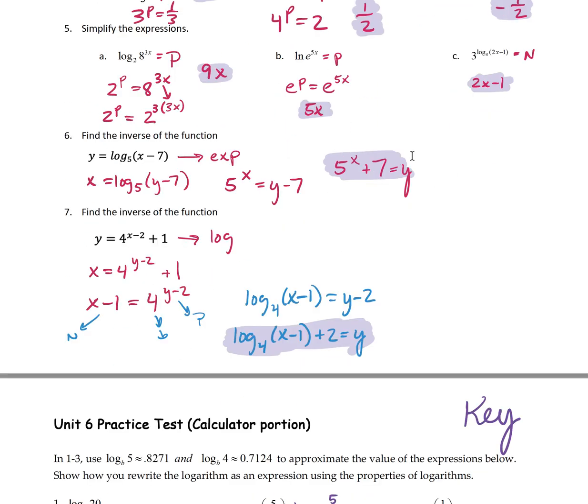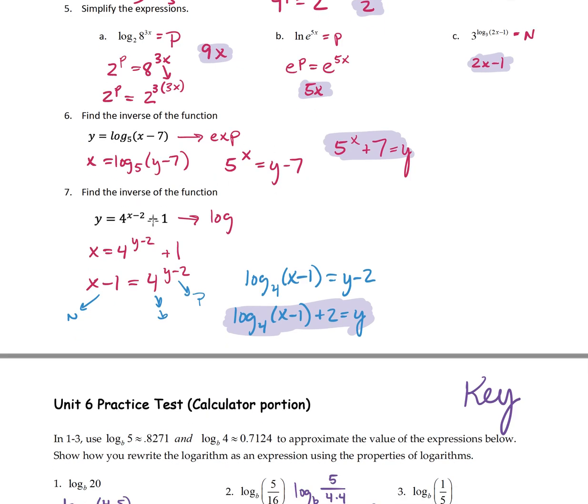Those are definitely properties. Finding the inverse of a logarithm, you're going to exponentiate. Finding the inverse of an exponential, you are going to apply logarithms. You can apply regular log, you can apply log base 4, you can apply natural log. So this is not actually a unique answer. I would accept lots of things. You do not have to apply log base 4. On this one, I could see why log base 4 makes sense to apply to both sides, but if you want to apply natural log, that's totally fine. Your answer is just going to look a little different. Maybe a little messier in this case, but you can always just apply natural log if you want.